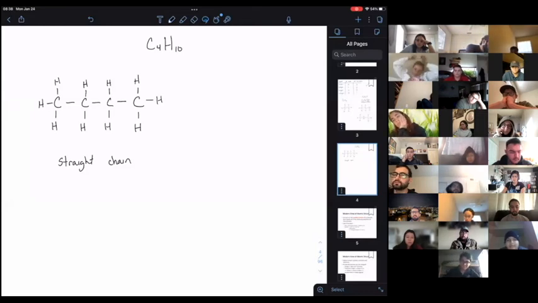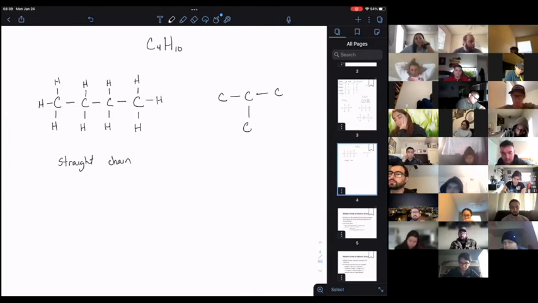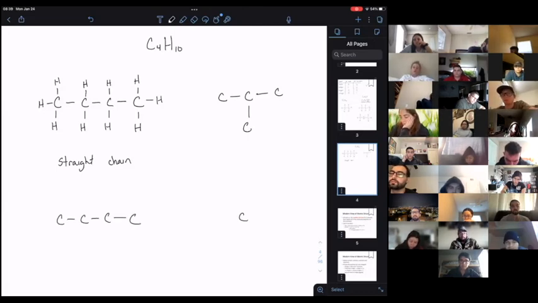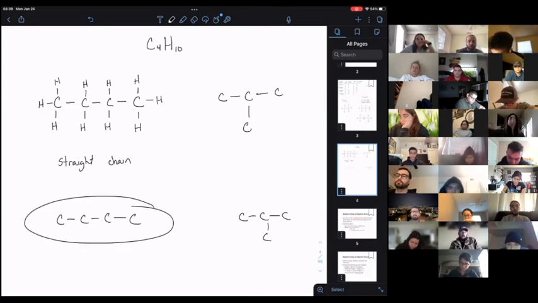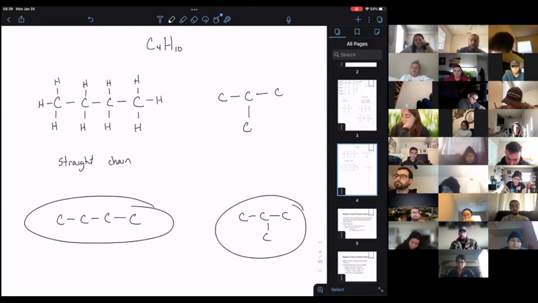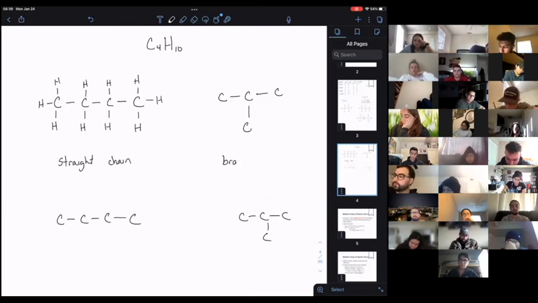And what I would mean by that is instead of having each carbon atom just bound to 1 or 2 other ones, here we have this middle carbon that's actually bound to 3 other carbon atoms. Notice that I just took that carbon backbone, and I just rearranged it by moving a carbon atom. This was the backbone of my straight chain molecule, all carbon atoms just sitting in a row. And now this is the carbon backbone of what we call a branched chain. So if this one was straight chain, this is a branched chain.